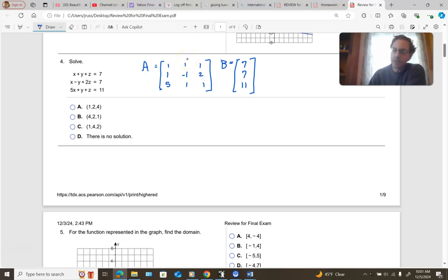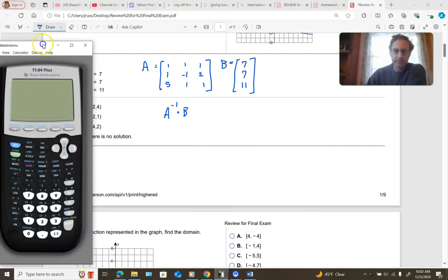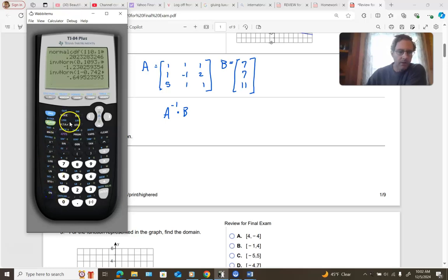And to actually use matrices to solve this system, you need to tell the calculator to do this: take the inverse of matrix A and multiply it to matrix B. So how do we do this in the calculator? I'm going to refresh you here. You're going to go to the matrix key. So you hit second, and then this X inverse key, and then you just hit number 1. Just hit enter. Whoops, no, actually, you don't do that. I've got to edit matrix A. So let's go back to the matrix key.